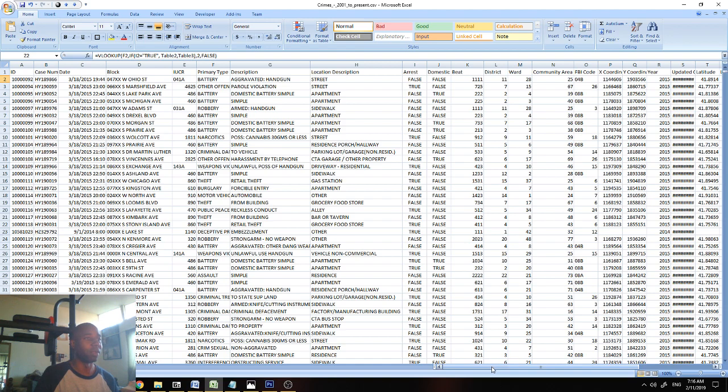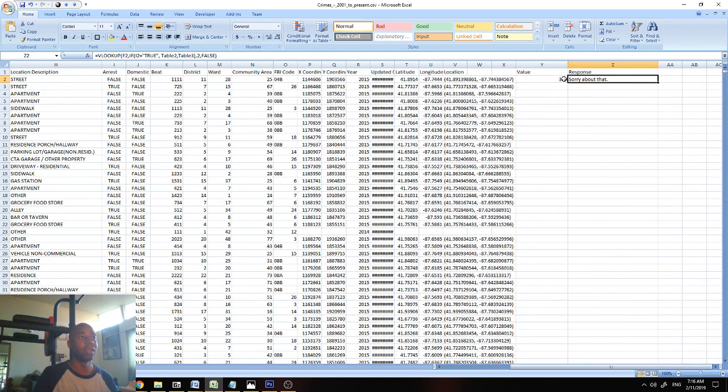If you want to see what the other ones look like, you can drag down the bottom right there. You have to make sure you hit this bottom right so you can click and drag all the way down and bring the formula down. So you see a bunch of different results for each row based off of the tables.